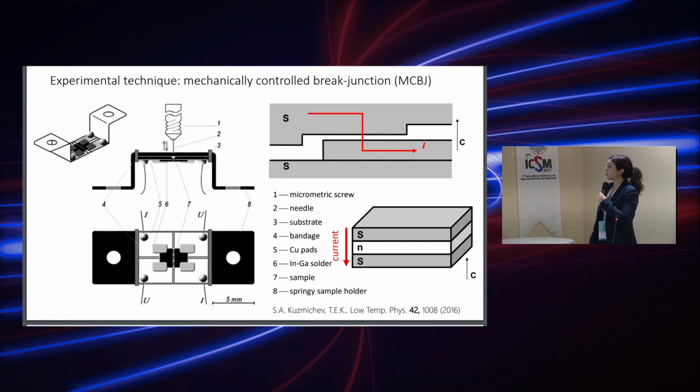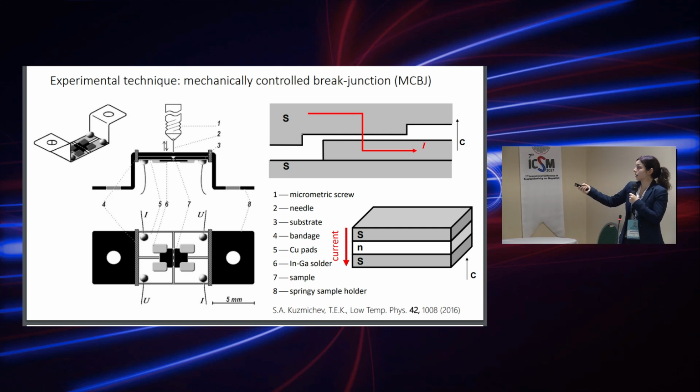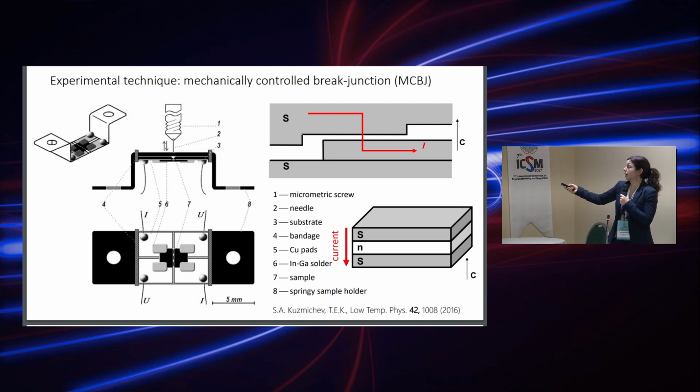The junctions were produced by the planar break junction technique. The sample, made as a thin rectangular plate, the single crystal, was attached to a U-shaped springy sample holder and then cooled down. After cooling down, the sample holder was mechanically curved. Thus, the sample splits along the ab planes with the formation of steps and terraces on cryogenic clefts, acting as a junction between two superconducting banks separated by a constriction of high transparency. In the used geometry, the current always flows along the c direction through our junctions.